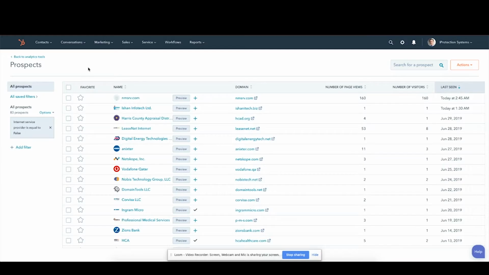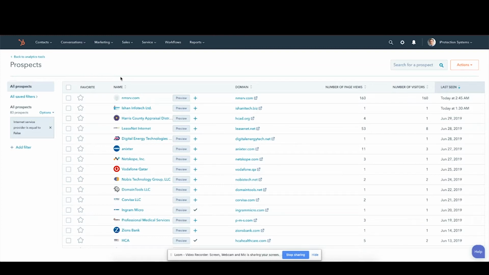They're really helpful. Okay, the last thing I'll show you today is the prospects tool inside of the CRM. This thing is really phenomenal, especially if you're trying to get more business and use your website for lead generation. I love being able to have the data that's inside prospects. So let's take a look. Okay, so this is what the prospect section of HubSpot looks like.